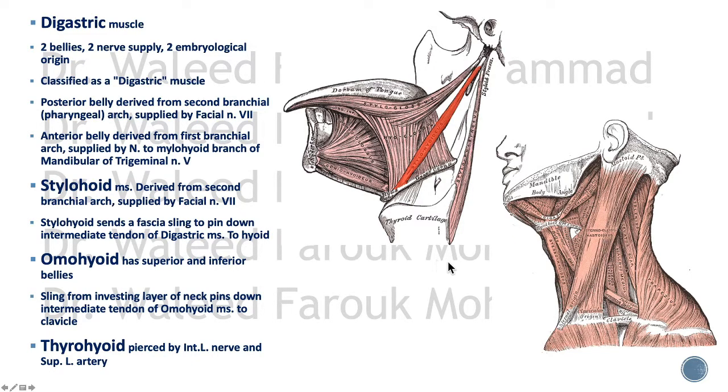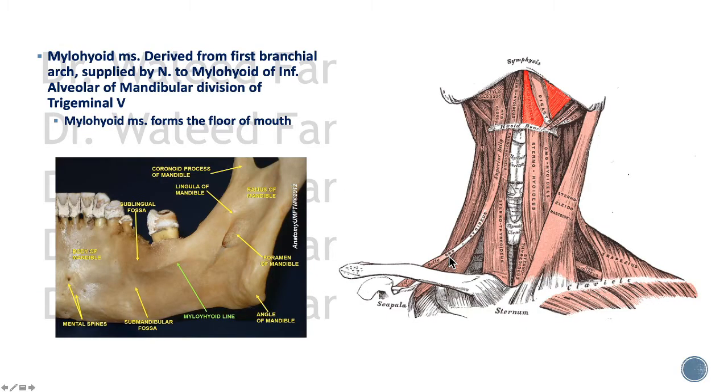This is the thyrohyoid. It's supplied by C1 that comes via the hypoglossal nerve. So although it looks like a branch from the hypoglossal nerve, it does not belong to the hypoglossal nerve. It belongs to C1, that whenever the C1 fibers join the hypoglossal nerve going down from the skull, it gives a twig that's carried by the hypoglossal nerve and distributed to its destination. One of the destinations is the thyrohyoid muscle. So it's not from branchial arches.